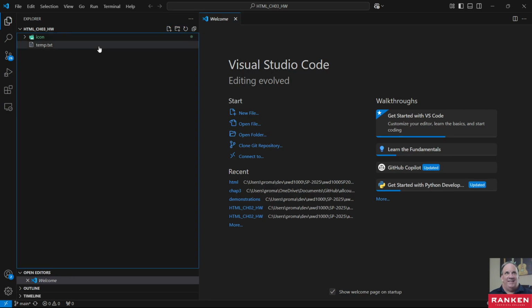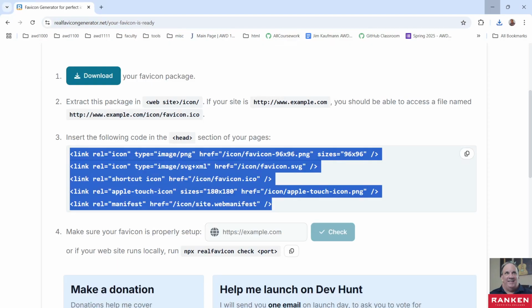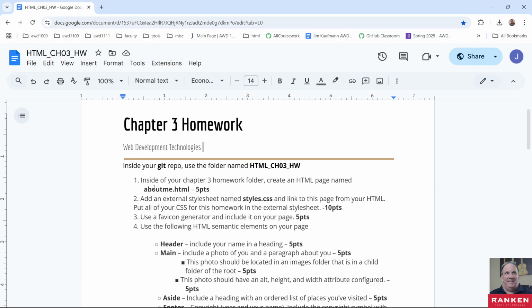And then next here, I'm going to go ahead and create a new file. And what was the name of that file? Might as well use the one that we are supposed to be creating for this assignment. Which was what? Right here, right? So I'll use that.